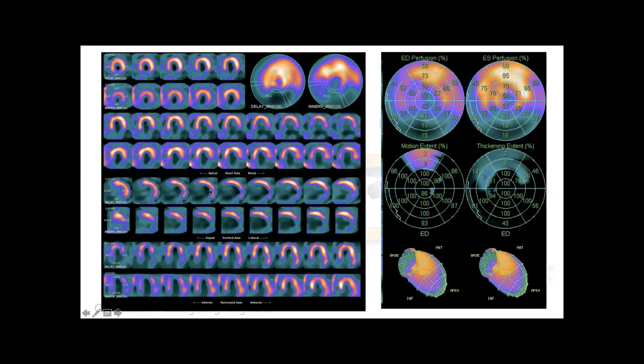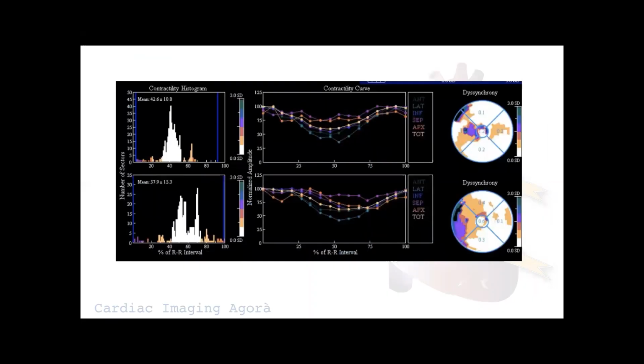So if you analyze the uptake here in the different slices, you can find a reduction of perfusion, but perfusion is still present in the apex, while there is no uptake of MIBG in the same territory. And also here in the lateral wall, and so also in the septum, there is a mismatch between perfusion and function. Here you see there is a reduction of the function obtained at gated images during the evaluation of perfusion.